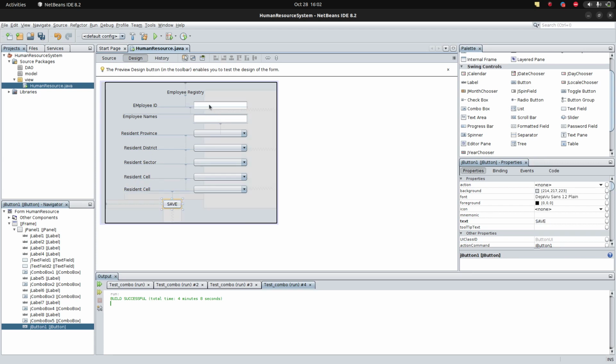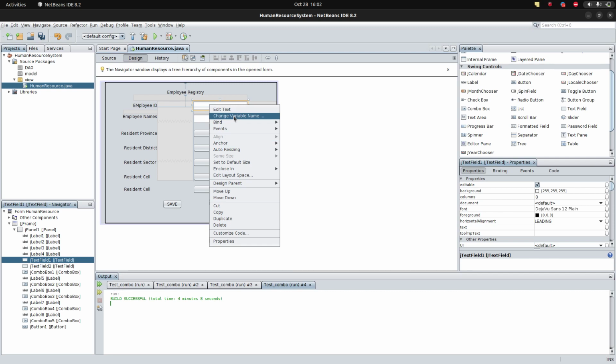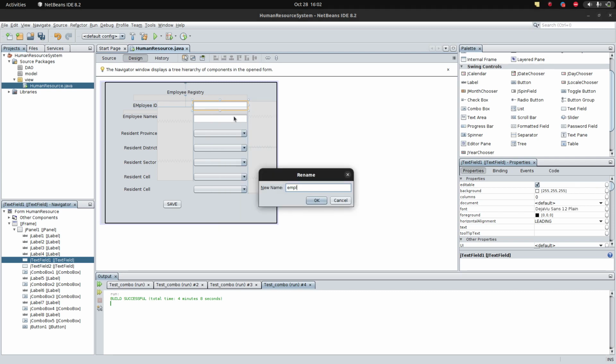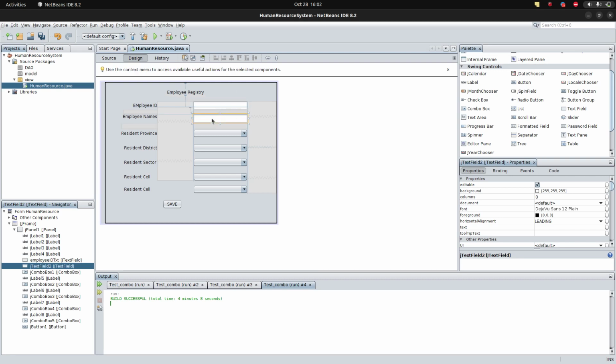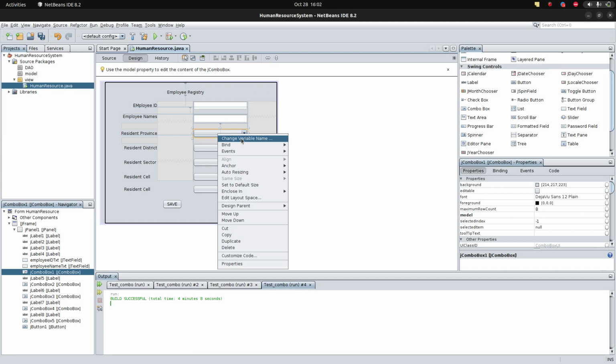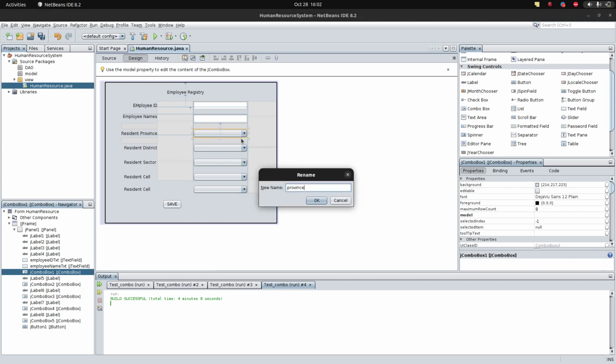Now you always need to change the variable name. Right click on this one, it's going to be employee ID text, that means it's a text field. Also this one is going to be employee name text. This one I'm going to call province combo. We also change district with a small letter, district combo.